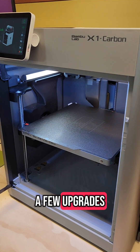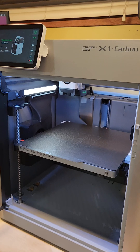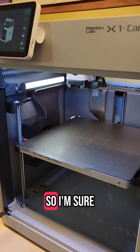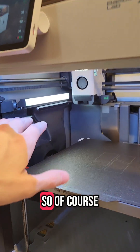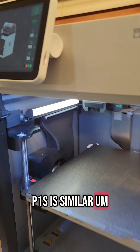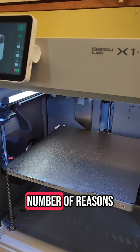I've put a few upgrades into this machine already, and I kind of forgot to even talk about one of them. It's kind of a small thing, but it adds a bit of quality of life. I'm sure anyone out there with a Bambu Lab is familiar with the lighting situation. You have the standard light over there, and the X1C — I think the P1S is similar — but the light isn't that great. Right now you can see it's lit up quite well, and it's for a number of reasons.